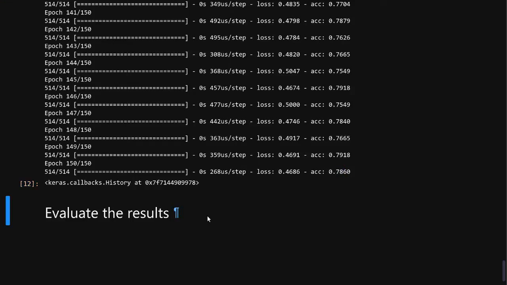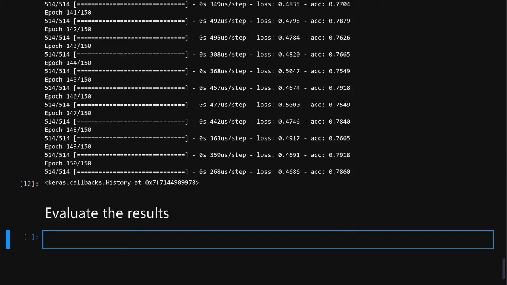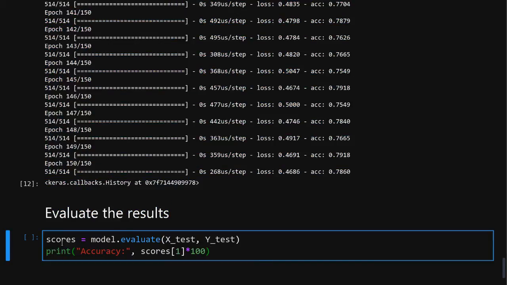So the final step is to evaluate our results. To do that, we simply create a scores variable like so, and we type model evaluate and pass it the testing data. That will take the test data that the model has never seen before and look at how successful it is at predicting the outcomes in new data.